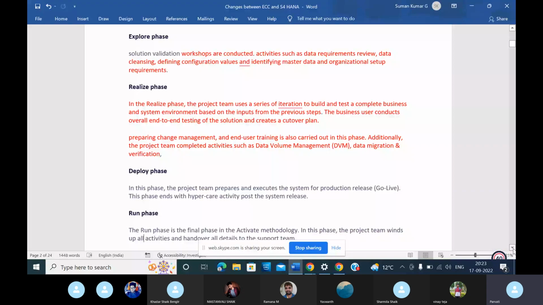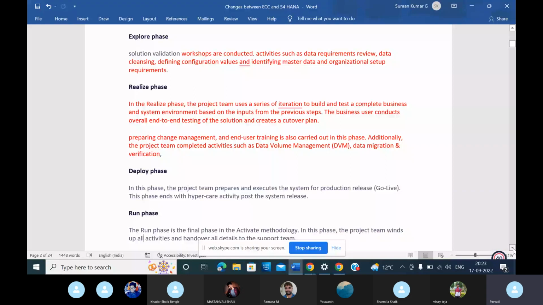There are some preconditions, that the older versions should have some Unicode. That kind of technical stuff is there. Those conditions, whether the existing system is capable of meeting them or not, we have to evaluate in this exploration phase.